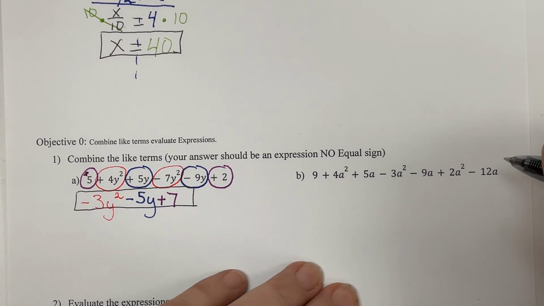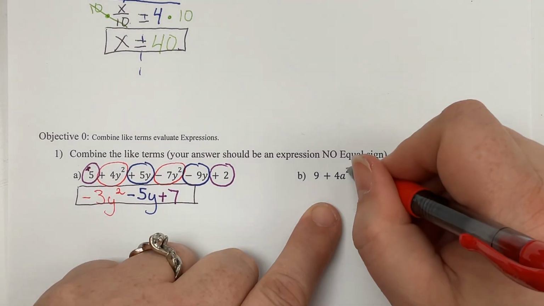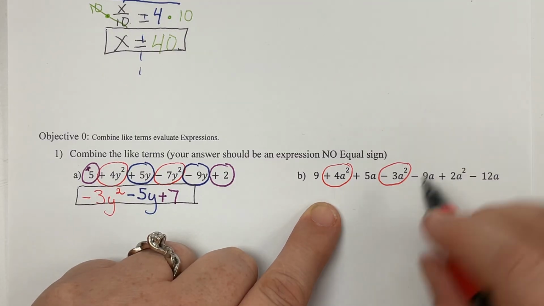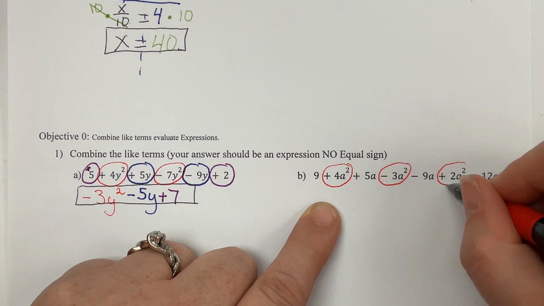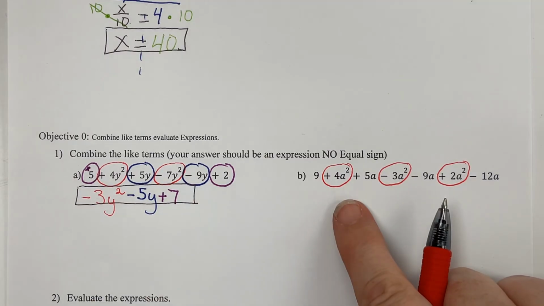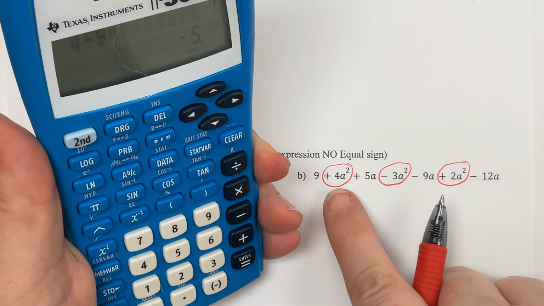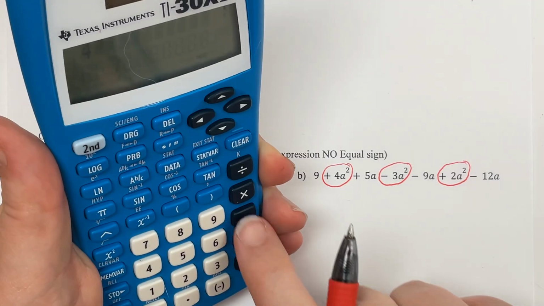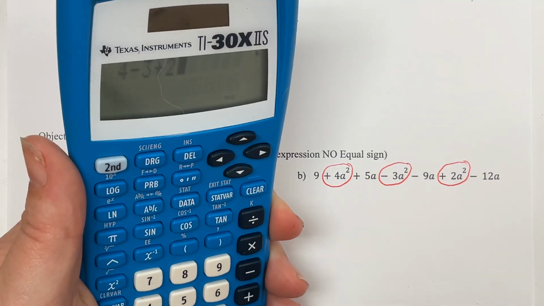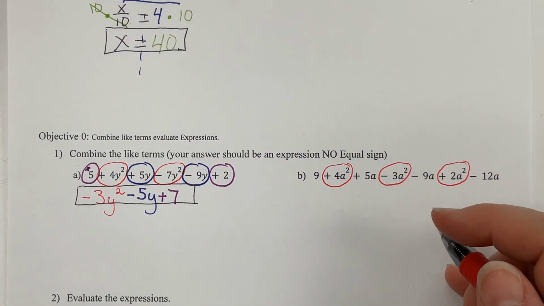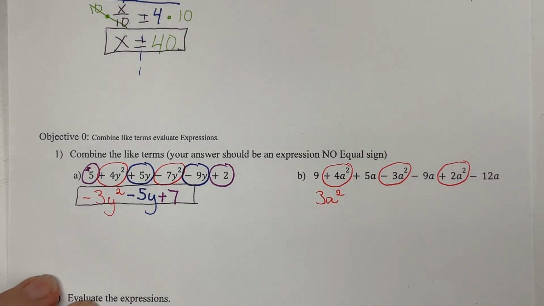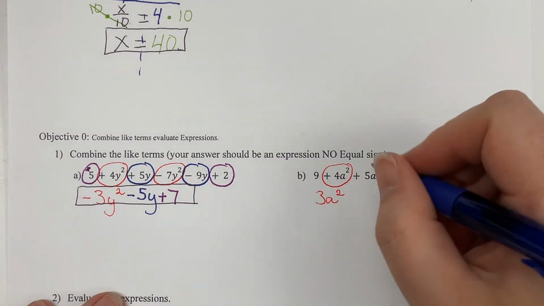All right, I'm gonna start with my exponents. So here's a 2. This one is squared also. And this one is also squared. Okay, that looks good. I got 3 numbers, holy moly. I'm gonna use my calculator so I don't get confused. 4 minus 3 plus 2. That's 3, so 3a squared.